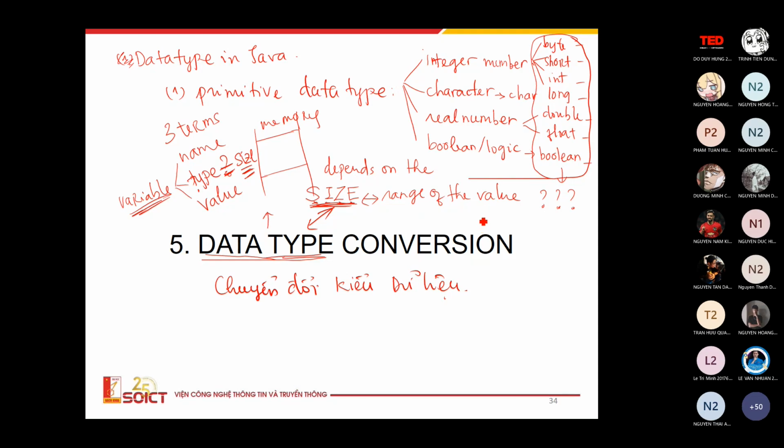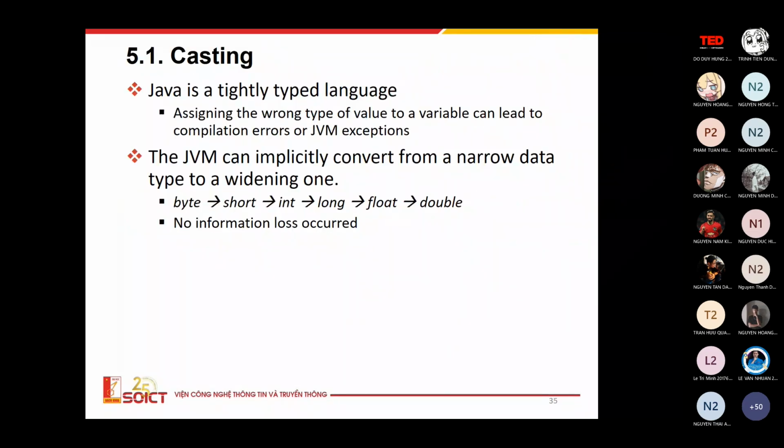Okay, so if you are reminded about these data types, today we will talk about how we can convert between these data types. That means I have some value in this kind of data type. I want to convert it to another kind of data type. How can we do it? Okay, this is what we learn today.